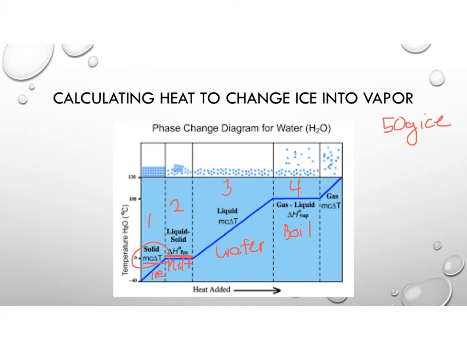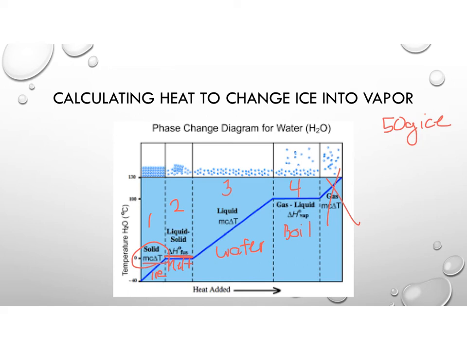But I can then calculate the heat to boil all 50 grams of our water now by taking that 50 grams times the latent heat of vaporization, which happens to be 2,260 joules per gram. We're never going to calculate the energy to speed up the particles of gas, but you could. We're never going to calculate that, so you don't have to worry about that last section.